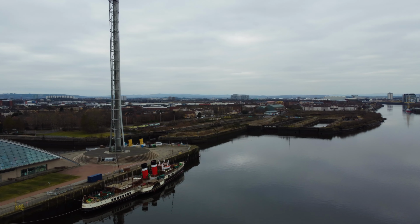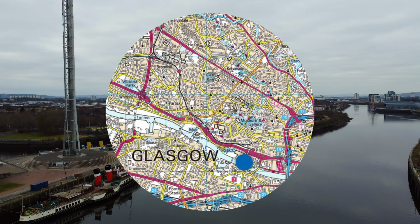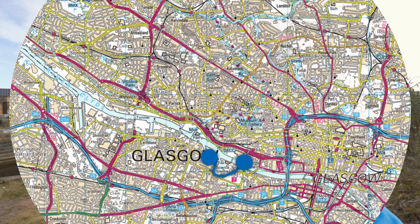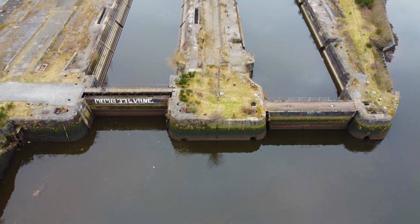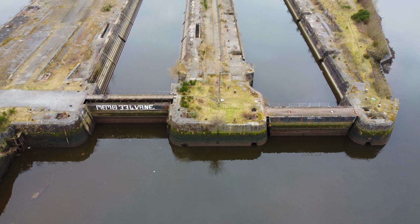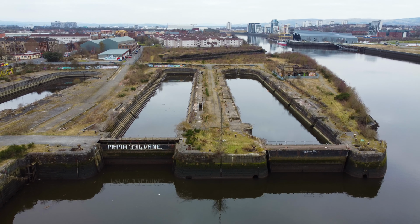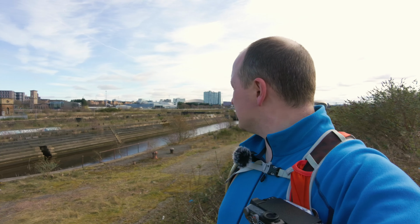So I've walked round to the Govan Graving Docks, which pretty much live in the shadows of the Science Centre and the Science Centre tower behind me here. These were built in about 1869 to 1875 I think, and I just wonder how many ships have been built in these docks, how many have been repaired in here, and they just lie empty. It's pretty sad. These docks have been the subject of numerous restoration projects, none of which seem to get anywhere, as you can see from behind me. There's been no development done in here in years. The fencing put up around it is slowly deteriorating, and there's not much left to see.